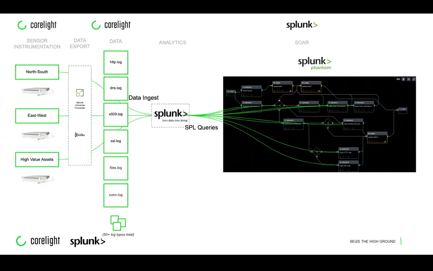That decision-making step could be a condition or some logic expression. It would need maybe some extra data points. Could be more context. It could be more things coming from Corelight. So in this case, Phantom, as you see in the arrows here, will query back Splunk for that information to get more context on that incident, and make a decision on what to do next.